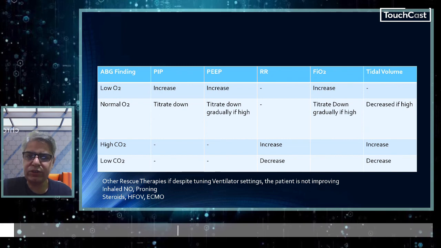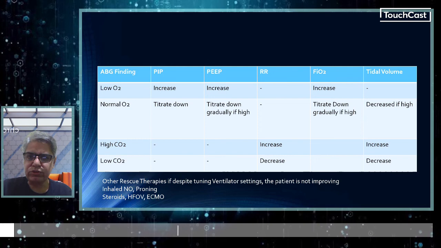So let's say the child started with a PEEP level of 5 centimeters of water, you can dial another value, you can go up to 8 and see whether it leads to any improvement in the oxygenation or not. If the oxygen levels are normal with whatever settings you have used, then the best thing is, if they were conservative numbers that you were starting with, you would continue with that.